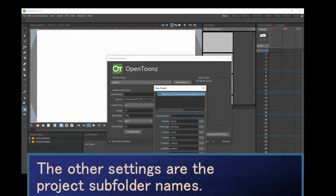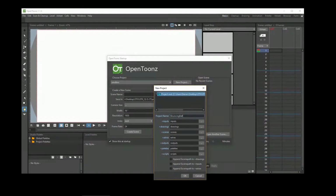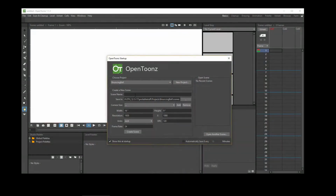So for today's demo, we'll be drawing the iconic bouncing ball. So we'll call the project Bouncing Ball. And then for the scene name, we'll just call it BB Scene 1. And on this page you can choose a few project settings. So the standard resolution here is HD of 1920x1080. You can change that to be either 4K or down to a low resolution with the screen ratio size of 16:9 or a different ratio size altogether. Or you can just type the figures into the resolution boxes here. And we'll stick with the standard frame rate of 24, that suits our purposes, and we'll just hit create scene.